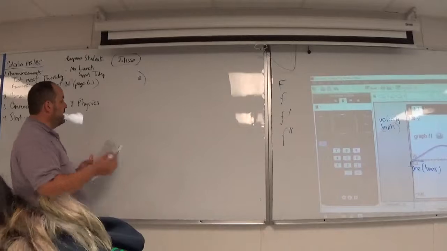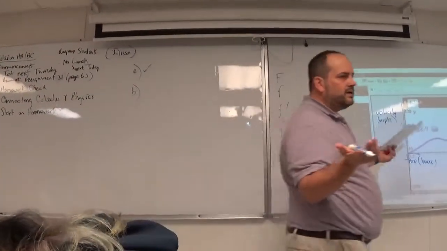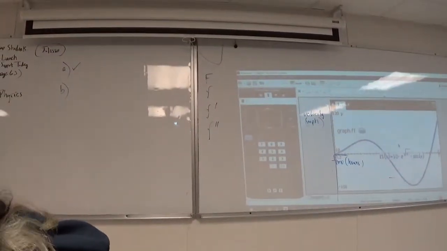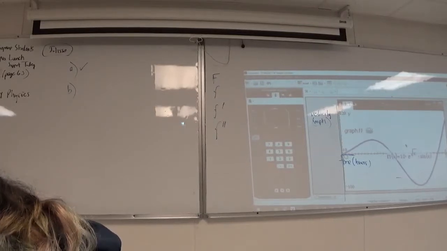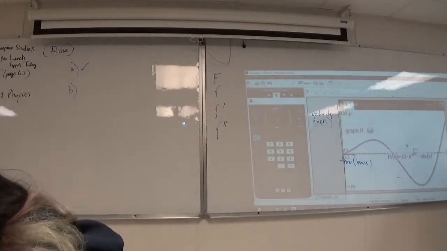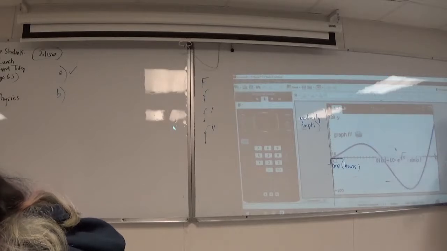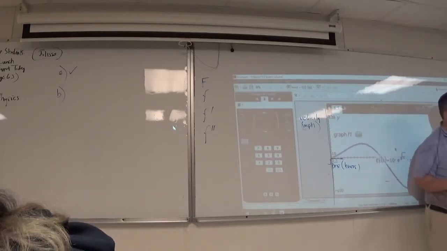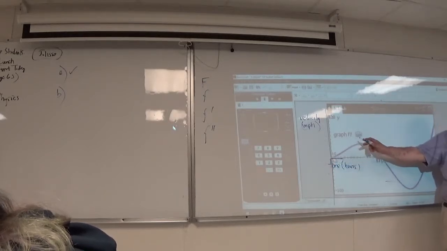Okay, part A, we've got a graph. Good. B, on what interval is the velocity of the car increasing? This should be a really easy question for everybody in the house. When's the velocity increasing? You should be able to see it. Right, this is the graph of the velocity. So Sylvia, where are we increasing? You don't have to tell me exactly, but like from right here where we start until there.